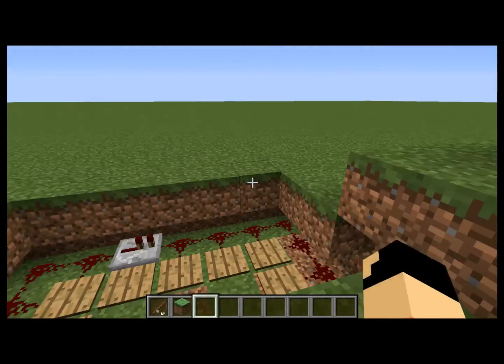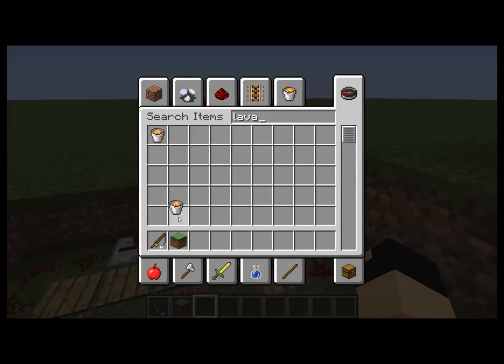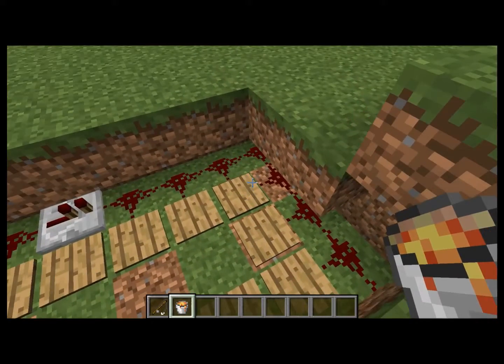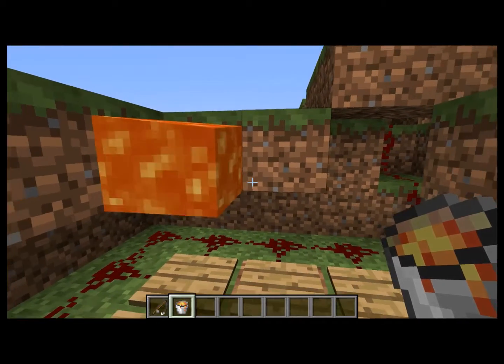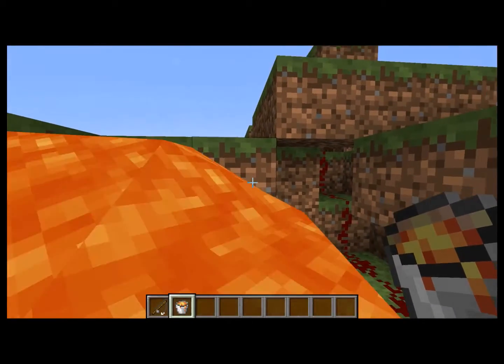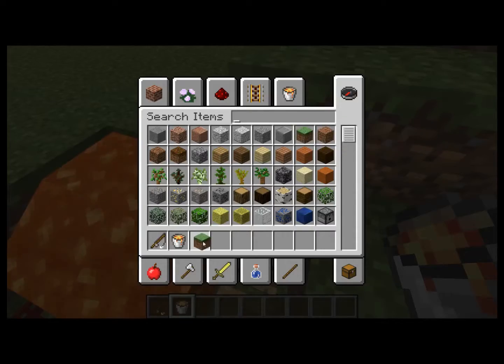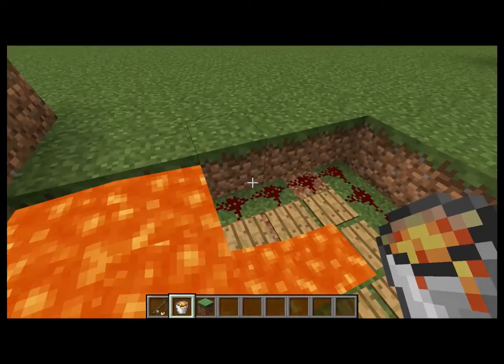So now what you're going to want to do is take the lava, and if you're in survival, you're going to need a lot of this. Basically, place the lava like that, and then it's going to go over. One thing I did forget to mention is you're going to want to put a grass block right here to prevent the lava from killing the redstone.